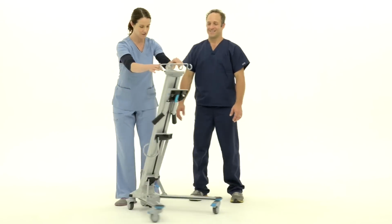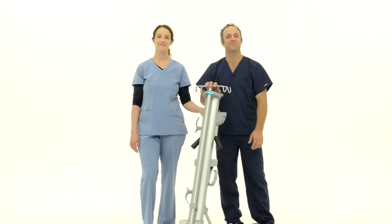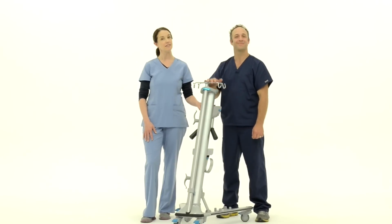Thanks. So that's it. That's the IVEA. We know this is going to be incredibly helpful on the floor. We encourage you to use this bedside and during ambulation. That's right. It's your equipment. It's your mobility solution designed by nurses for nurses to make your life a little easier.